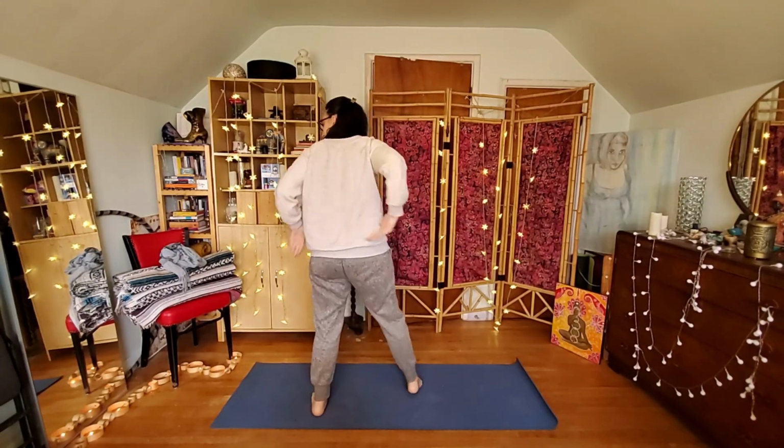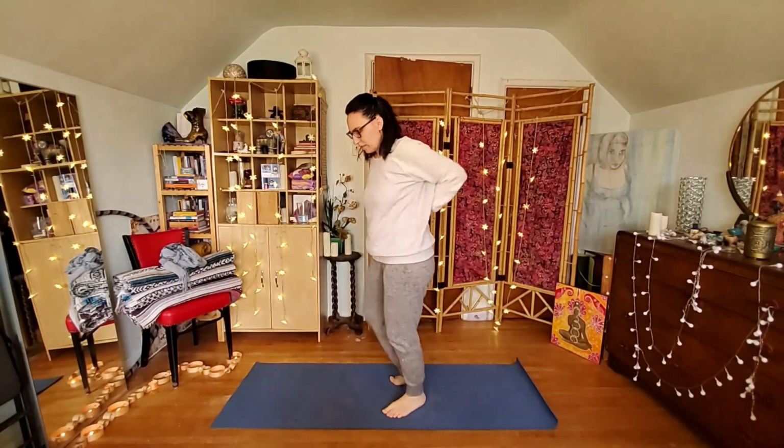And once you're happy with that, come back to center. Release. We'll keep the feet wide. Getting ready for our hip circles. We'll warm up the hands again first. And now massage the low back, the kidneys. So see if we can warm up the low back.